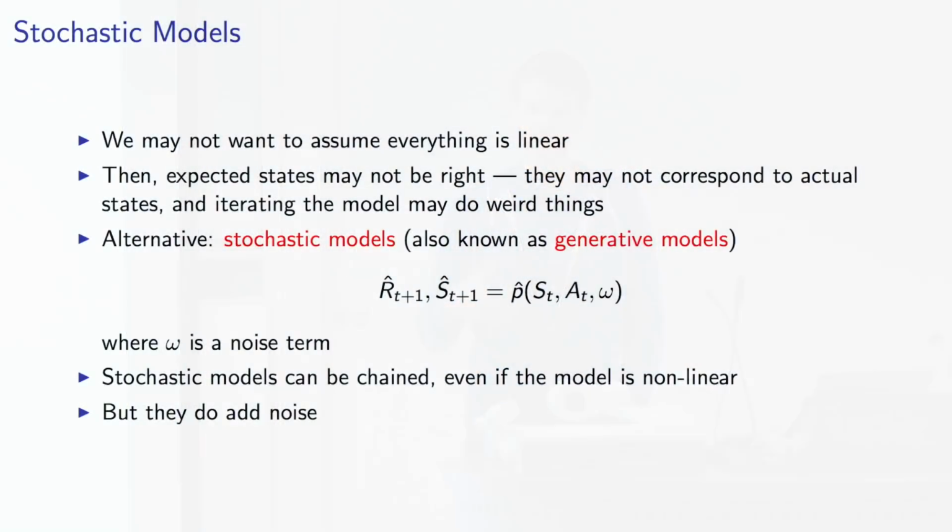I already mentioned this, but just to reiterate, the advantage of this is that you can chain these. The output sampled state is a valid input for your model again, so you could create a whole trajectory instead of just having this single output expected next state that you cannot really put into your model again, except if it's linear. However, there is noise introduced, which might be a downside in some cases, because it might mean that your samples have more variance. So if this is a fairly expensive function, your outputs might have high variance. If it's a cheap function, you might be able to mitigate that by just sampling it multiple times. And then you create maybe a whole tree of outputs.